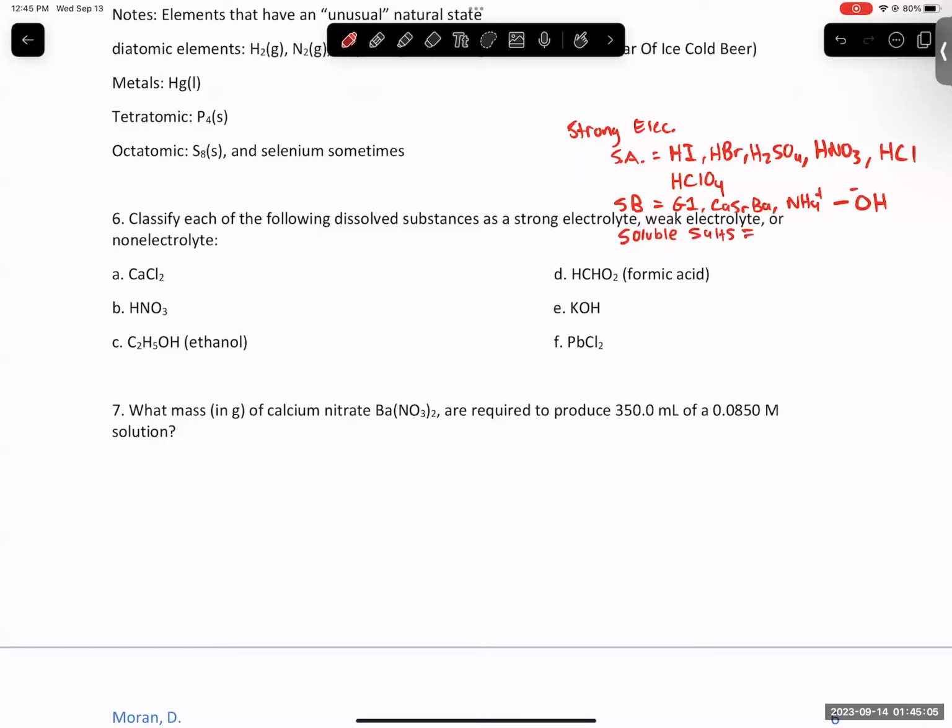So this just comes down to solubility. If your solubility rules tell you it's going to dissolve in water, then it's a soluble salt, meaning it's a strong electrolyte. So this one is all solubility rules. I could list out every single soluble salt, but I'm not going to waste our time. Just know the solubility rules. So that's strong electrolyte. What comes after that? Weak electrolytes. And so you have weak acids and weak bases together.